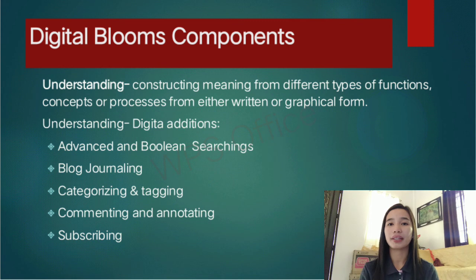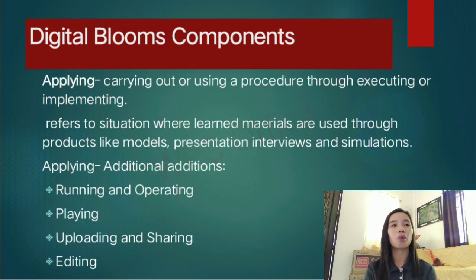The next is commenting and annotating. What do you mean by this? Commenting and annotating: a variety of tools exist that allow the user to comment and annotate on web pages, PDF files, and other documents. While subscribing, subscription takes bookmarking in its various forms and simple reading one level further. So the next slide is the digital component applying.